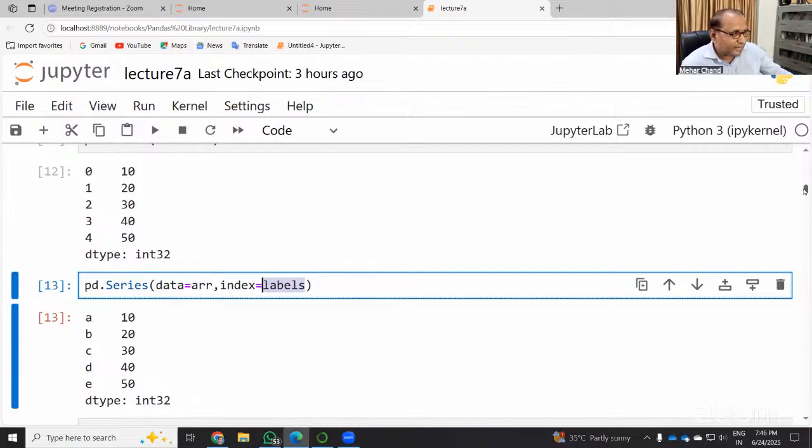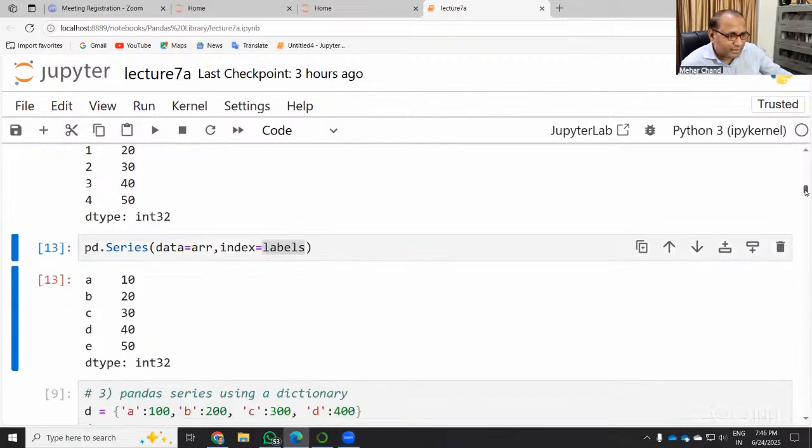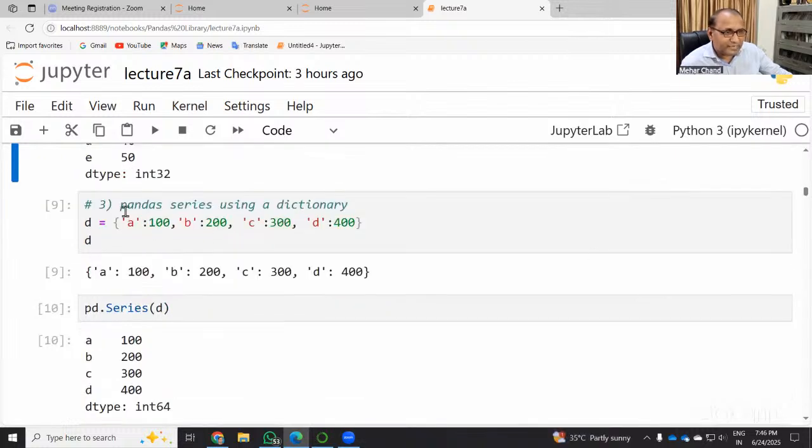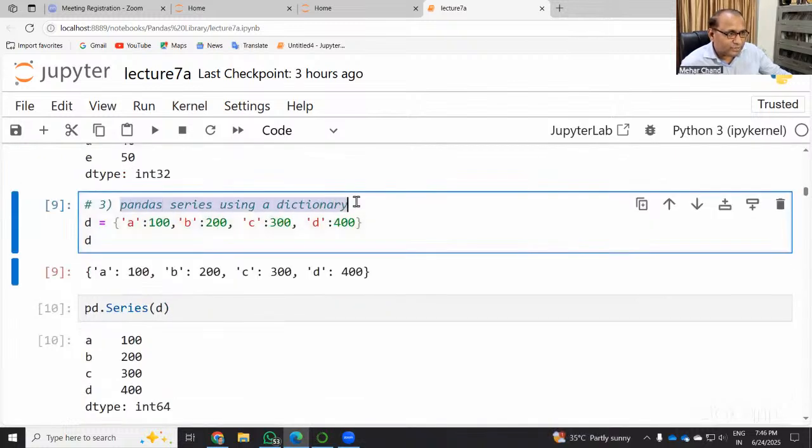Next, we have the example. Here you can see this is the dictionary, a pandas series using the dictionary. In the dictionary, we have the keys, as you can see on the page: A, then B, then C, and D. These are the keys, and after the colon, these are the respective values.